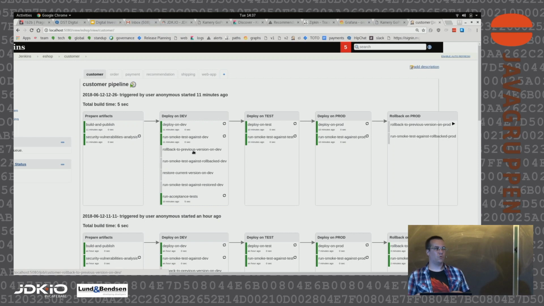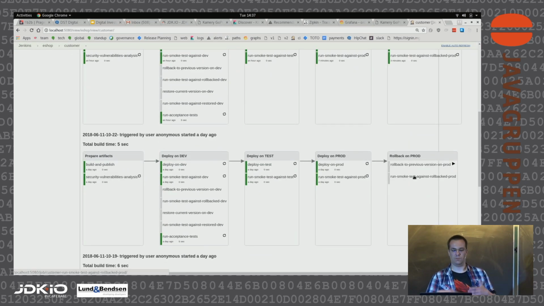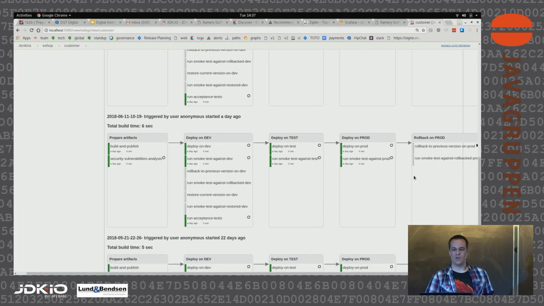So instead of doing this in one go, you split it into a couple of steps that are backwards compatible between each other. Of course, if we have that, this doesn't mean that we can roll back to the beginning of time. The test that we are doing here is only that we are able to roll back to the previous version of the system. It doesn't mean that I will be able to roll back to the previous one and then from this one to the previous one and so on and so forth.